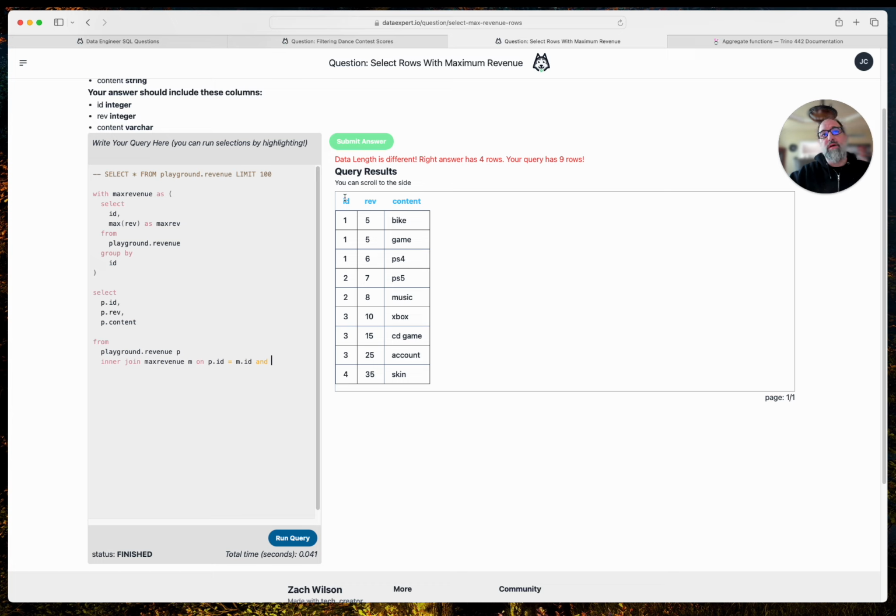So we're going to join on this one here, and we're going to join on this one, and that will give us our result that we're looking for. So we're going to say and p.rev equals m.maxrev. Okay, so let's run the query.